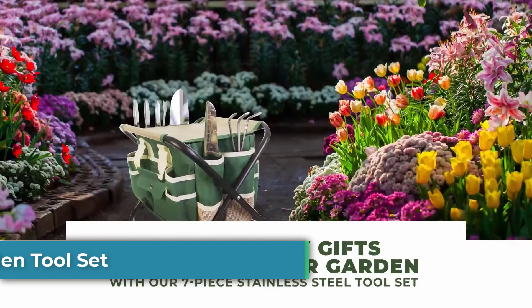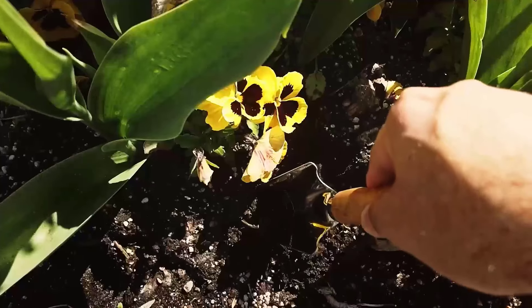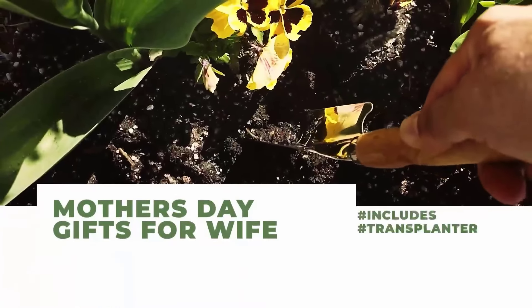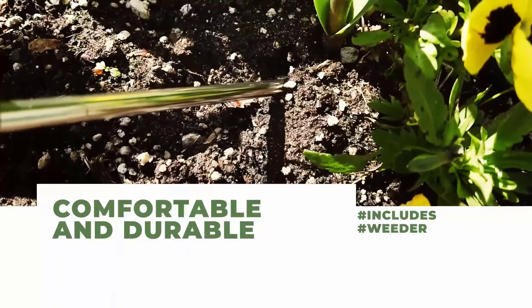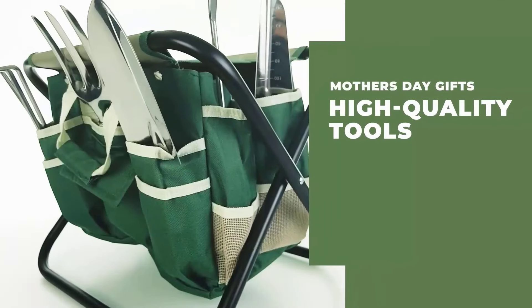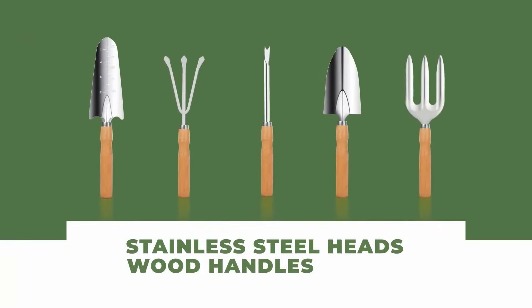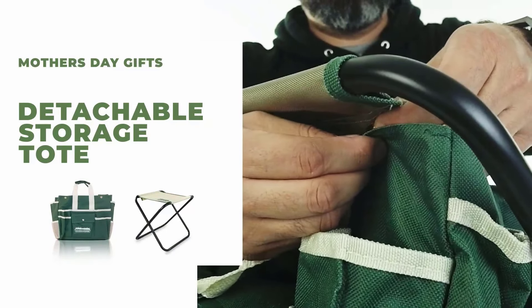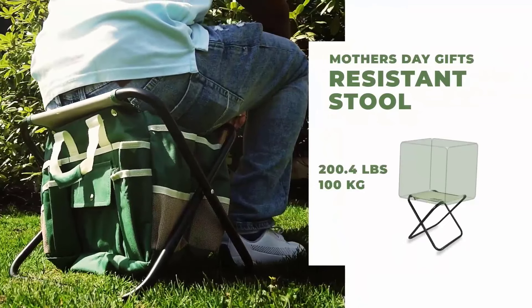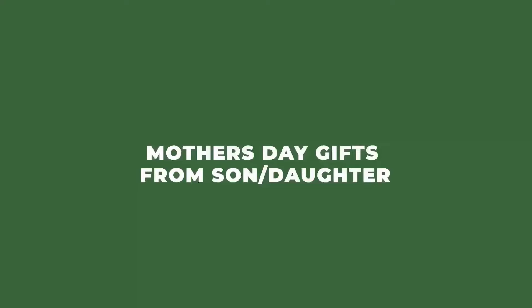Number 8 is the Garden Home Garden Tool Set. This seven-piece garden tool kit by Garden Home is designed for portability and durability under all weather conditions. The set includes a weeding fork, cultivator, weeder, transplanter, trowel, folding stool, and tool bag. The top quality folding stool with strong polyester canvas ensures comfort during extended gardening sessions, and the steel frame is carefully fabricated for safety and firm support. All tools feature stainless steel heads with wooden handles, providing rust-resistant and durable performance. The set is suitable for both large and small sized hands, reducing fatigue. The detachable polyester storage tote with multiple pockets enhances convenience during indoor and outdoor planting.